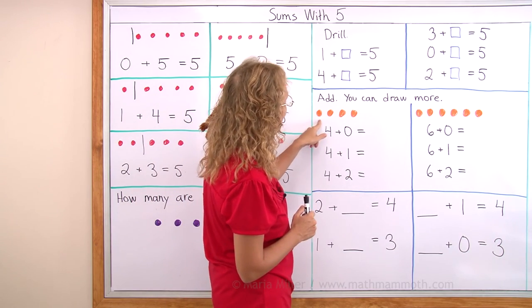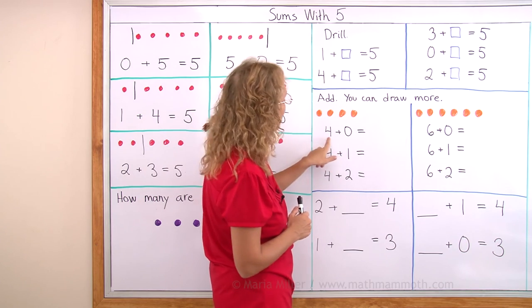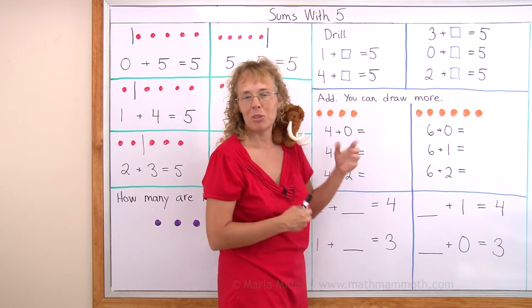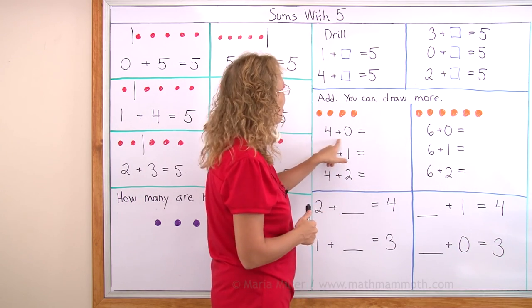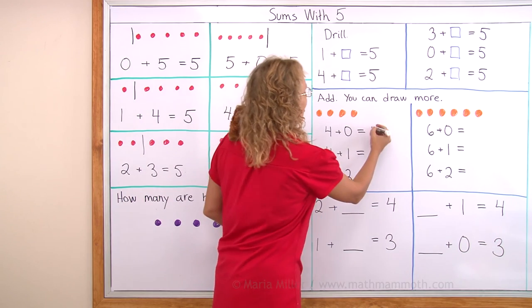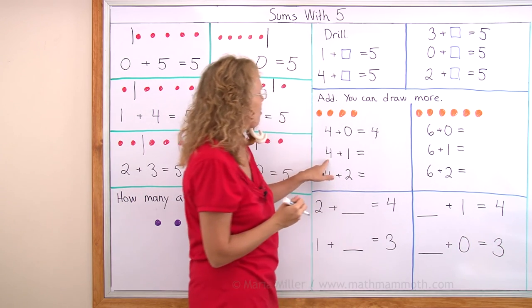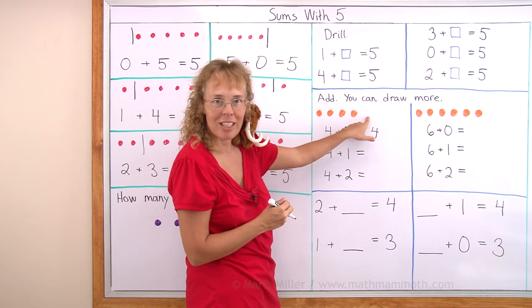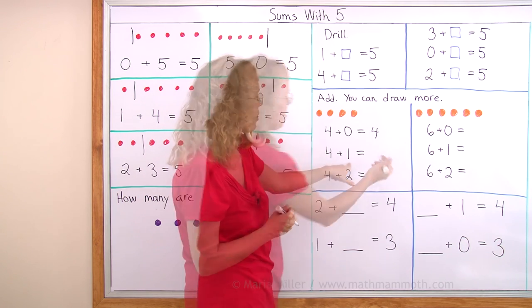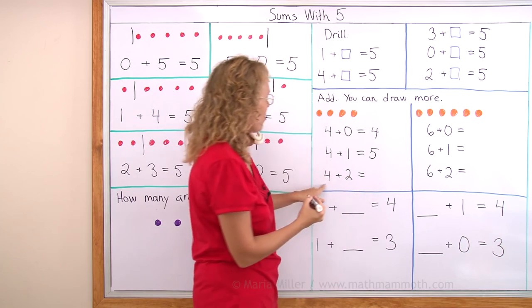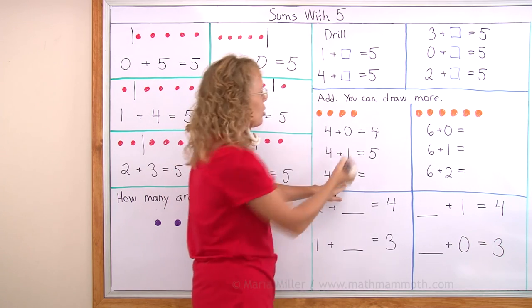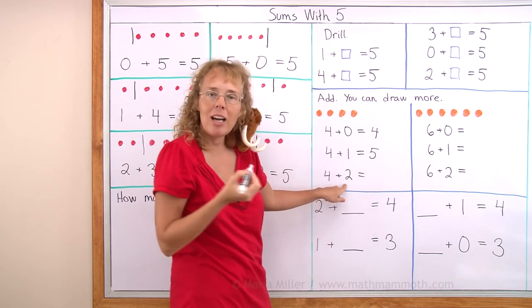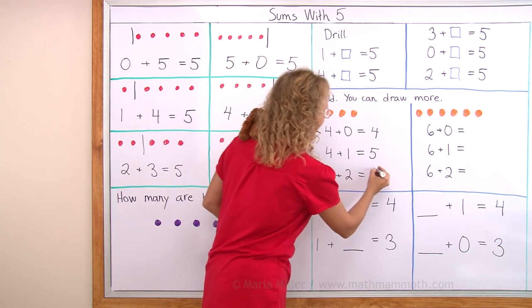Four apricots I drew here. And here's a problem. Four plus zero equals how much? Four none more is four. For this problem four plus one. You could use this four and draw one more, right? Four plus one more. Five. And then four plus two more. If I draw two more here then how many will I have? Six. Yes.